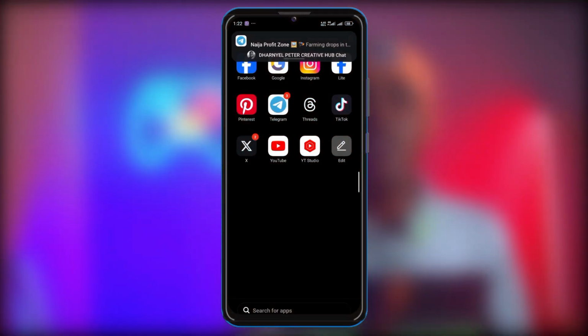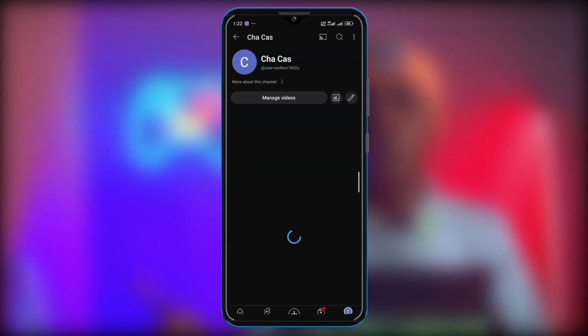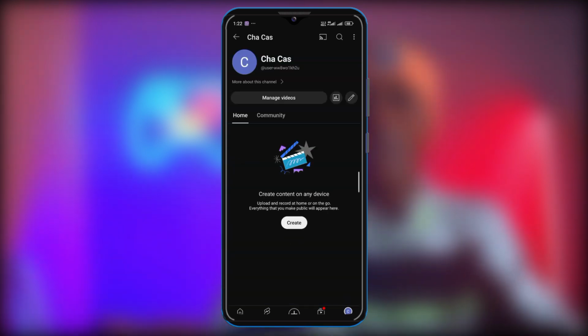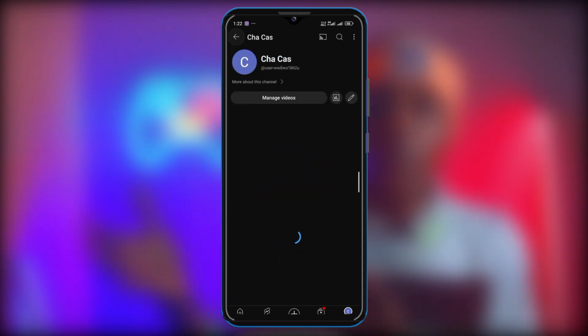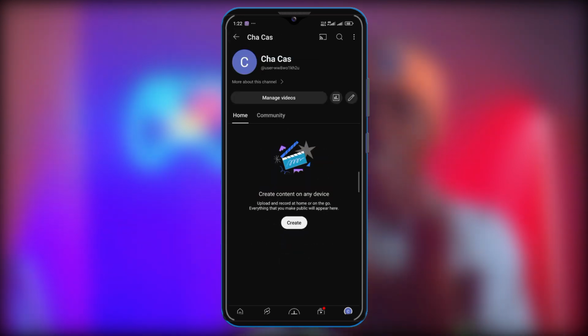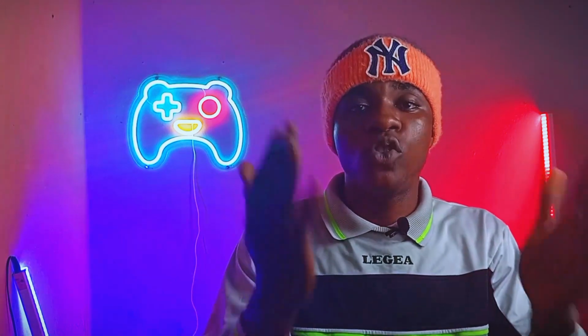This is pretty simple and different from setting up a YouTube channel. From the moment you log into your YouTube app with your Google account, you already own a YouTube account. I mean, you're using your YouTube account to watch my video right now. You've not yet owned a YouTube channel, but you already have a YouTube account.